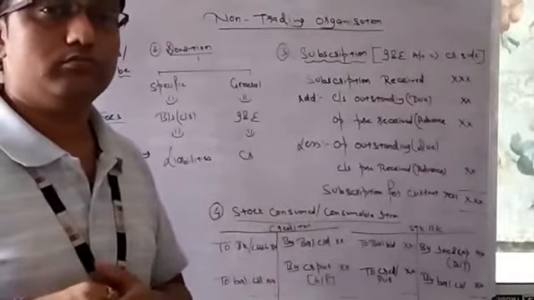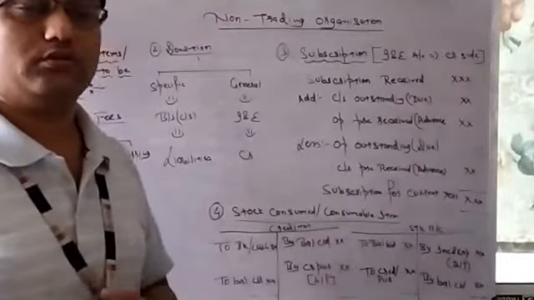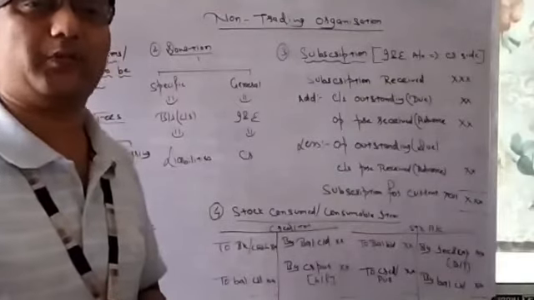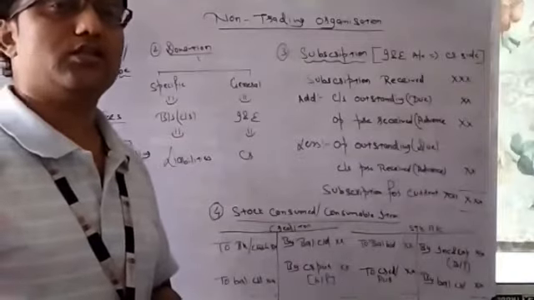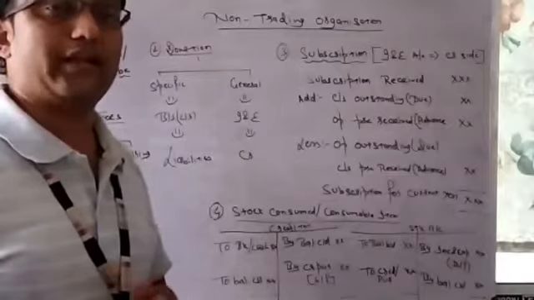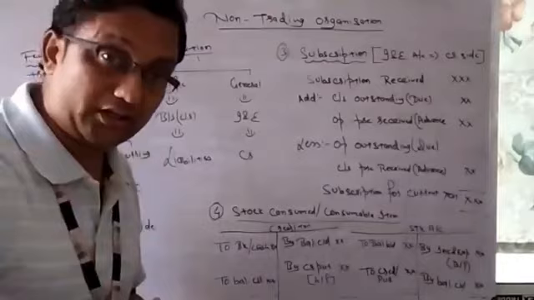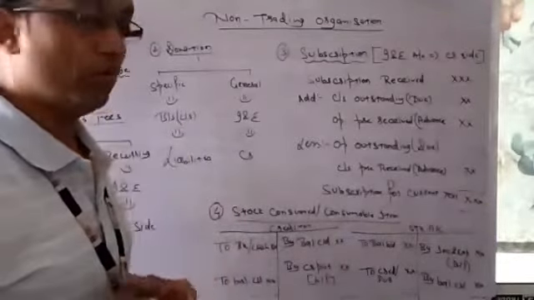So what should we do? We should adjust it. Only the stock we have used will come in the debit side of the income and expenditure account, that is the expenditure side. That will be treated as our expenditure for the current year. Used, consumed. So how to calculate it?